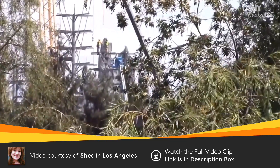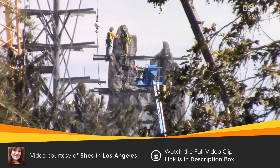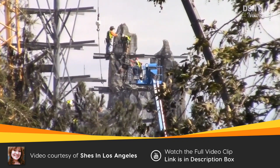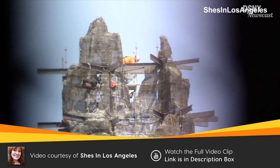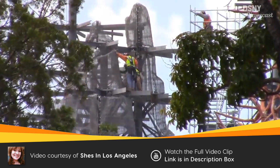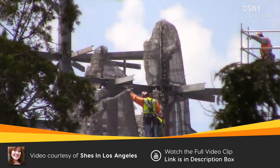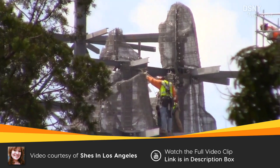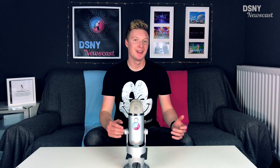Over in Disneyland, Star Wars Galaxy's Edge is really moving along, as we can now see the highest point of the mountainous landscape of Galaxy's Edge beginning to appear from other parts of the park, with Imagineering working hard to complete the rockwork. As is most common with massive projects like this, Disney like to have completed elements visible as a sort of visual teaser for other guests within the park, like we saw with Pandora: The World of Avatar and The Floating Mountains.